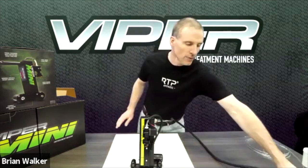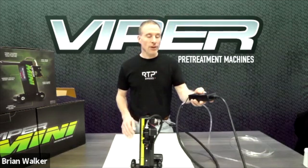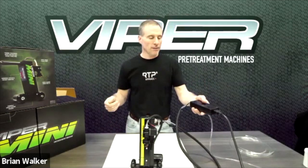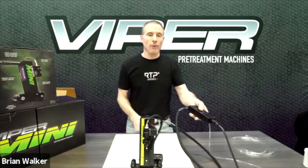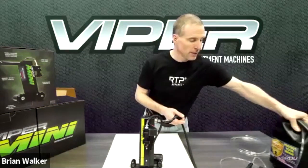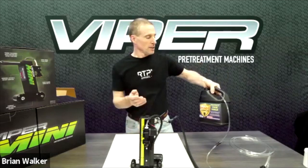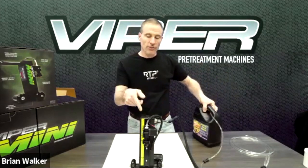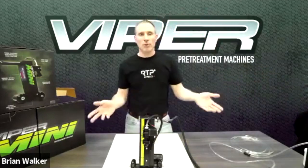It runs off of a 120 volt connection, but it's a 12 volt power supply, as you can see here. So you would just need to be able to run a cable outside a power line, just like you would with a Wagner hand sprayer itself. And basically we can pull from our container of pre-treatment here. We've got our line into the pre-treat machine. So that makes it easy to use. So yes, you could use it outside.